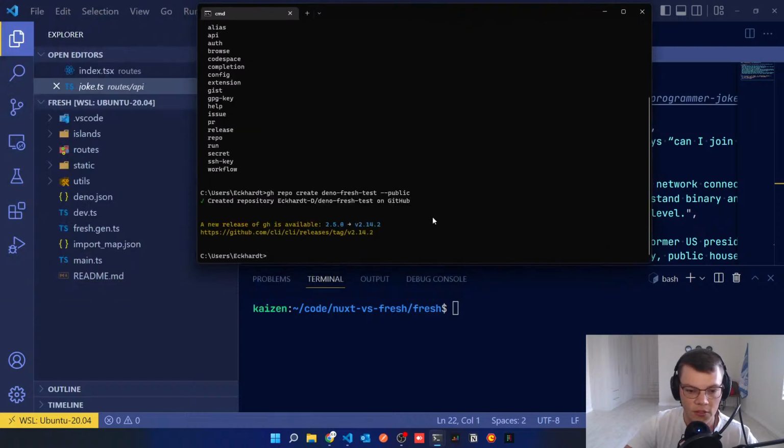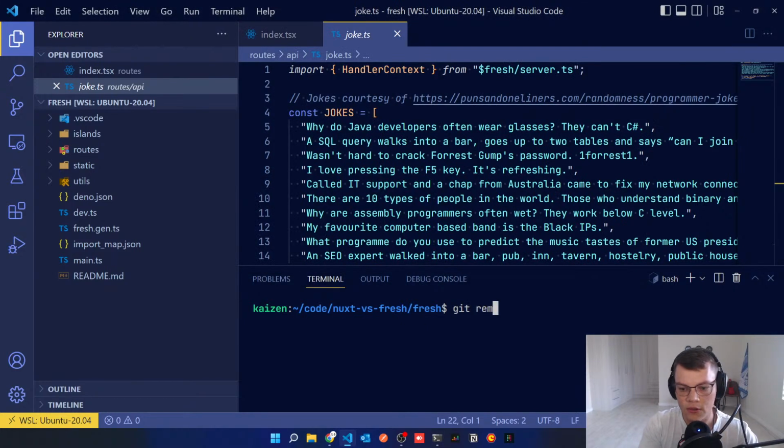Okay, so I've created the repository and now I can add it as a remote. So git remote add origin github.com. What did I call this? deno-fresh-test.git.